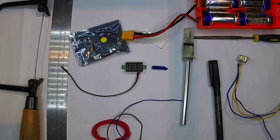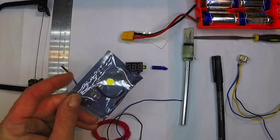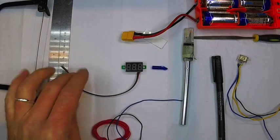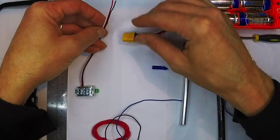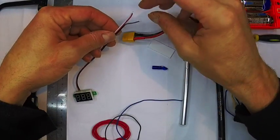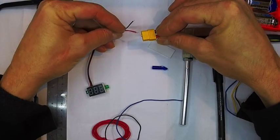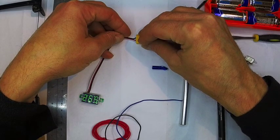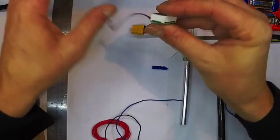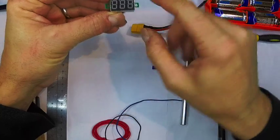Obviously you can go and buy a $2 battery alarm and have that go off when you get down to discharge, but I like these. This is just a really cheap one — they come in a packet, they're a couple of dollars. There are three-wire and two-wire versions; the three-wire version has two wires. If you just put those two to your positive and the negative, you'll get it to work. I'll demonstrate with my little pack here — you can see that's a green one there. The way I fit them is flush so that the surface of the blaster matches the surface of the screen.